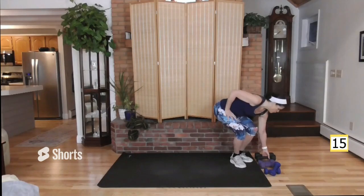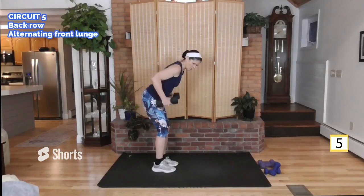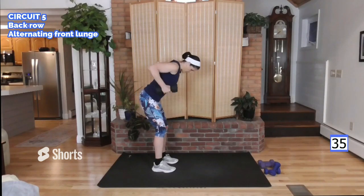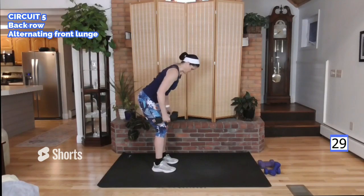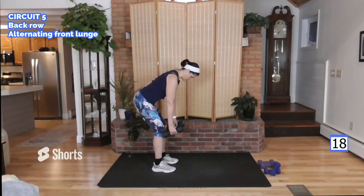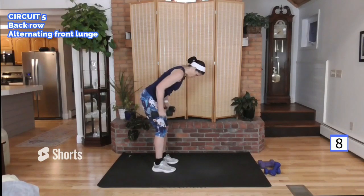Okay, let's grab heavy weights. We're going to do a back row. So we're gonna be down, pull, okay, ready? Down in that deadlift position, abs are tight, pull, release. And combine this with a front lunge or a front kick. If front lunge is too challenging because of joint issues. I'm squeezing my shoulder blades at the top here, pulling the weight back towards my hips, not straight up. Okay, so check yourself there, that's a common form mistake, to pull these rows like this versus back.